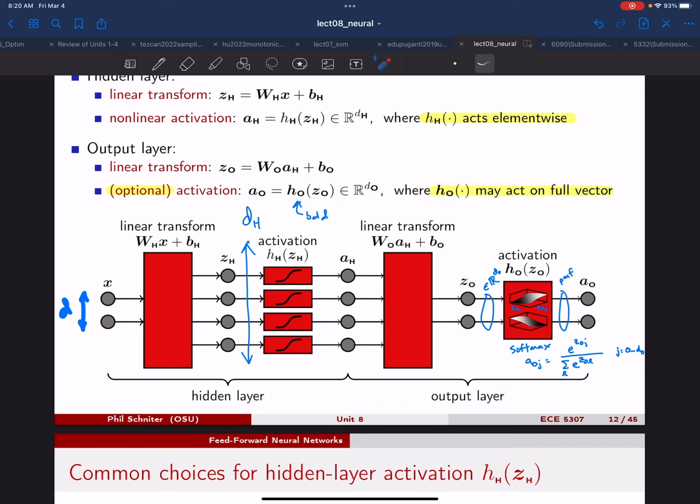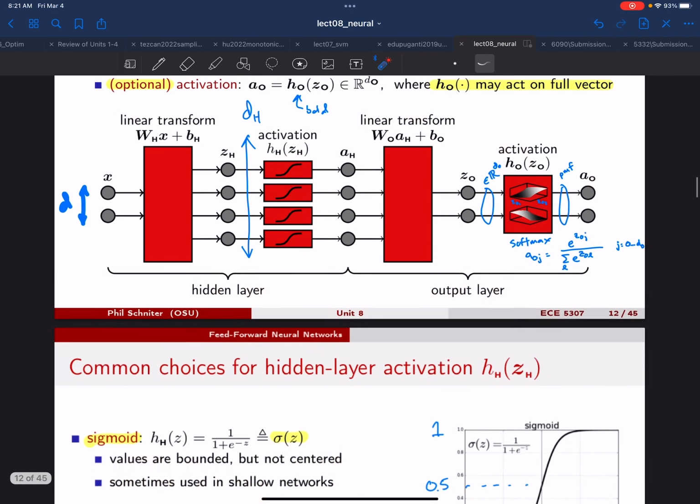There are many other activation functions beyond the few that I listed. Some of them are very specific, you would want to use in a particular situation. You can read about them on your own. We'll talk more about some of them in the next unit. And in the next unit, we'll talk about modifications of these that are convolutional. So it's doing a convolution rather than a matrix multiply. We'll talk about that in the future too. Both would be linear, but that would be a constrained class of linear transforms.